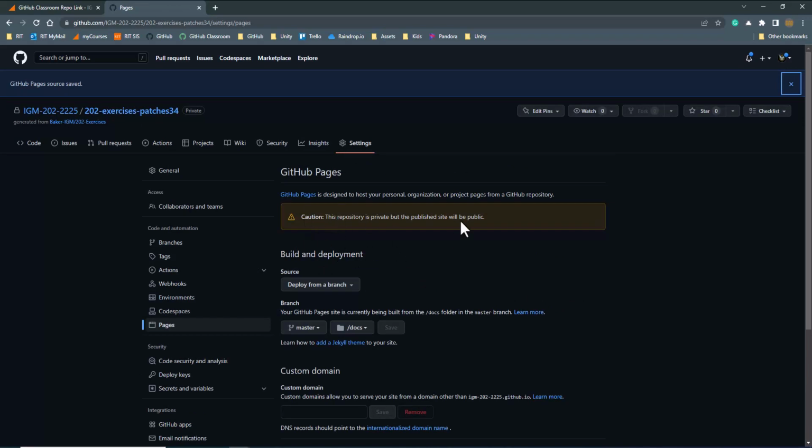Now, it's going to take a little bit for GitHub Pages to upload anything. There's not going to be anything right off the bat. If we want to see the progress of how GitHub is going along, up on the top there's an Actions section.